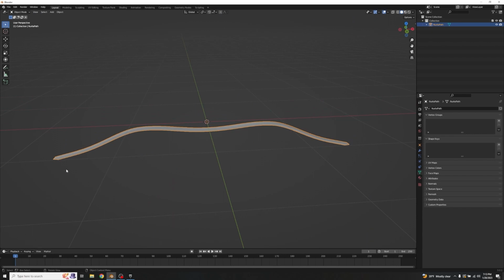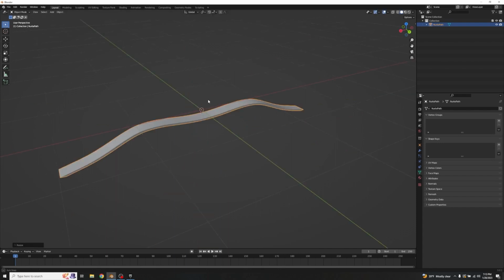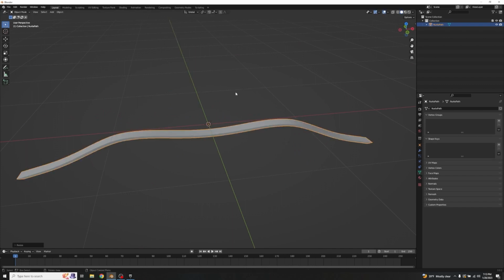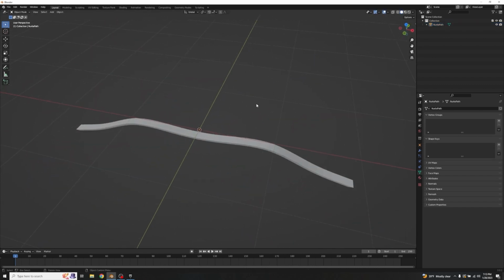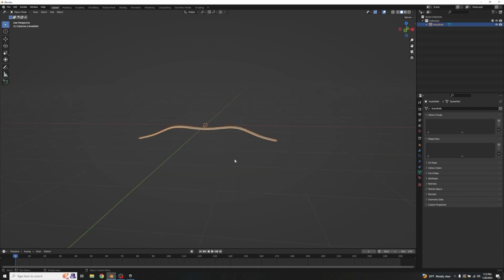So from here, you would just add your pulleys up here, and then your string that goes in between, maybe adding some gadgets in between. You can even widen it out, separate it out into 2 pieces, add in some extra stuff. But I wanted to show you guys how to get that nice symmetrical looking bow shape for whenever you're trying to make a compound bow, for those of you who are trying to make more hunting style games. But there is a lot of extra modeling you would have to do for that, so that's the reason why I didn't want to go in too in depth other than just giving you the starting shape for the compound bow itself. But that is officially it for today's video, guys.